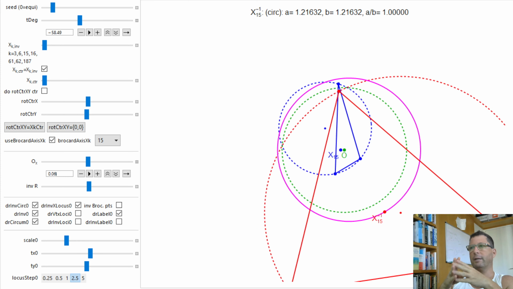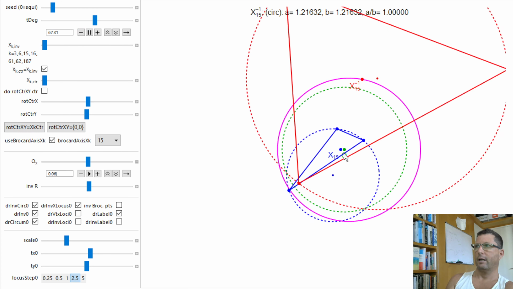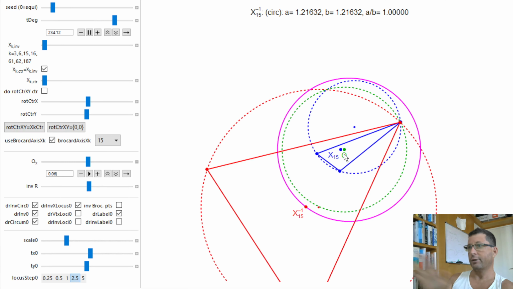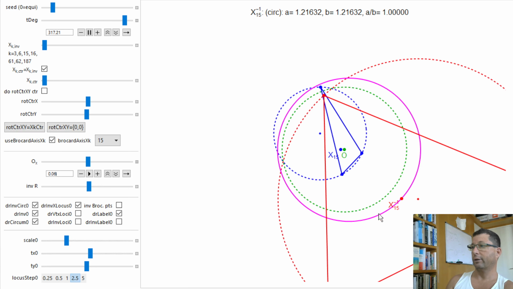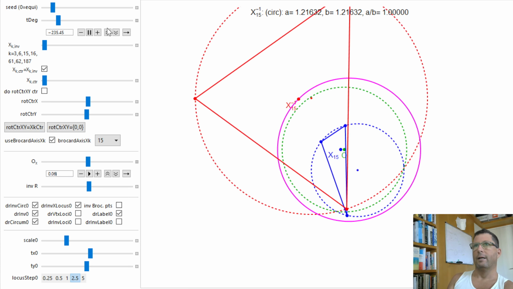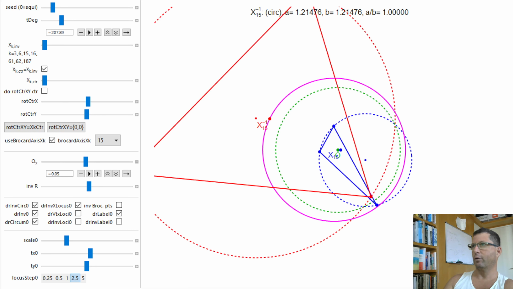At some point, O is going to be equal to x15, and I don't want this to happen, to avoid instability. But you can see that O is safely inside of the circumcircle, and I continue to have a circular locus of my x15. Now let's cross over to the other side of x15, trying to avoid that. I'm going to make this be minus 0.05. There you go, I'm on the other side. I'm still circular. You can see the magenta curve.